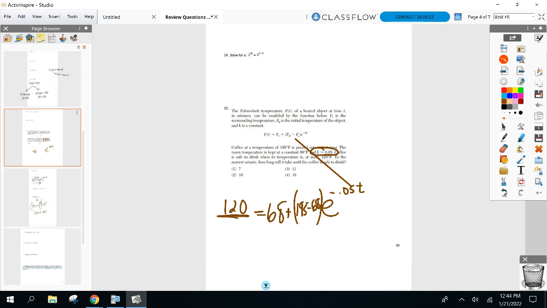Go ahead. Wouldn't you divide by 68? No, it's okay. Subtract. You would divide by 68 if I got rid of that addition sign, because then it would be multiplied. But since it's being added, subtract it over, and then get rid of whatever this comes out to be here. So you can get the E all by itself before you take logs. Oh, that's what I was doing wrong. All good? Yeah. You sure? Yeah. All right. Thank you. No problem, Ava.